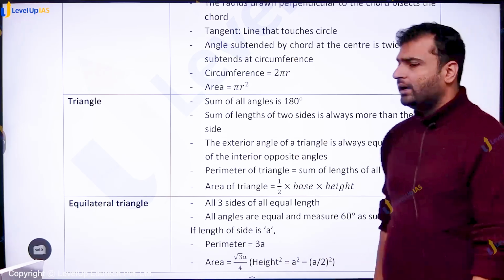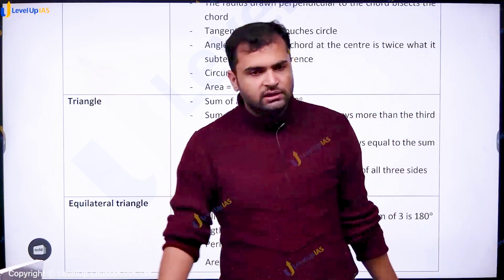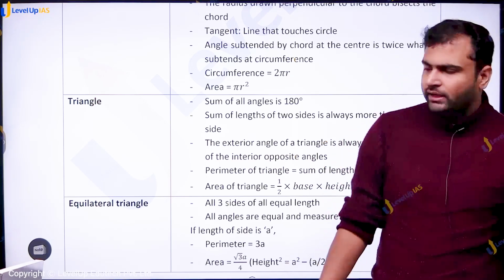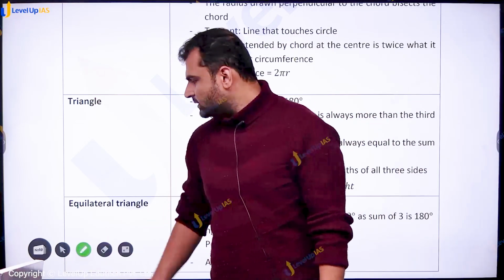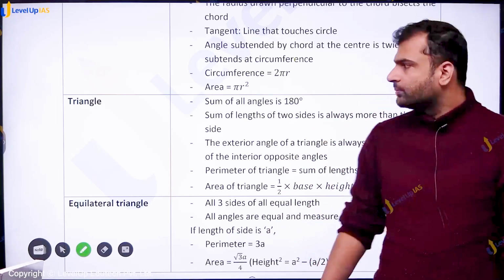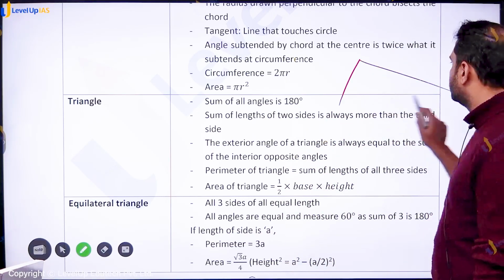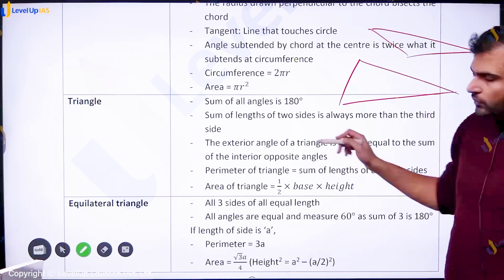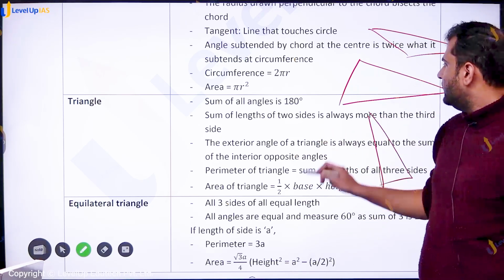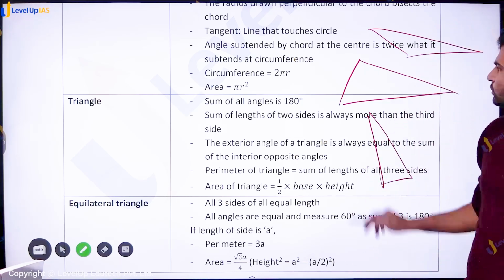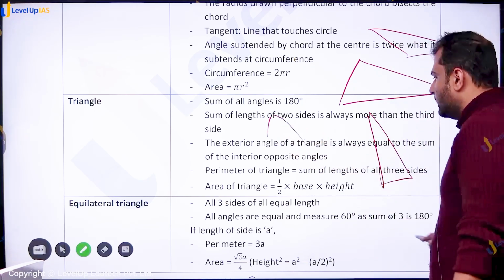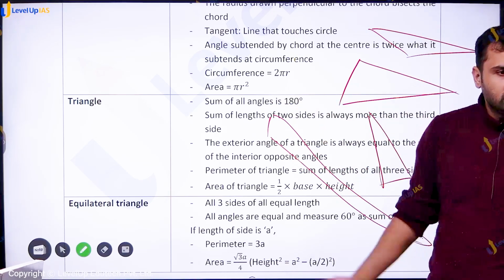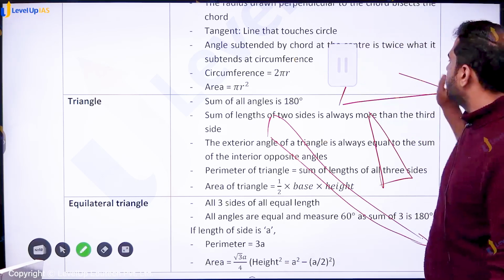Now let us talk about triangle in general. Then there are some specific triangles where we will go a little bit deeper. For any triangle, a triangle is a shape which has 3 edges and 3 vertices. So you can have a triangle like this, a triangle like this, right? You can have a triangle like this. Any 3 edges will form a triangle. Those 3 edges need not be the same. You can have a triangle something like this as well. The 2 edges are very long and the third edge is very small, right? All these are different kinds of triangles.